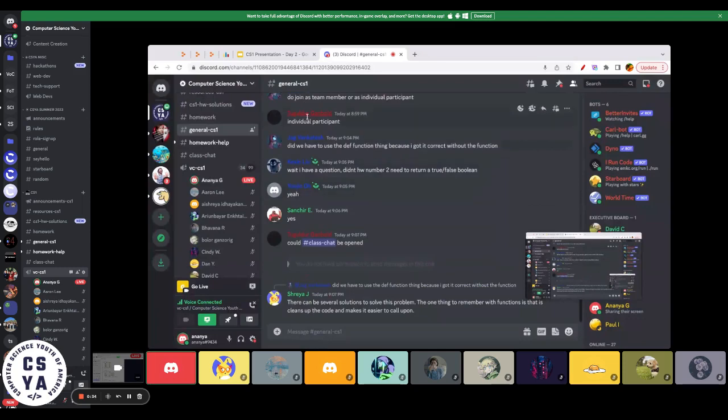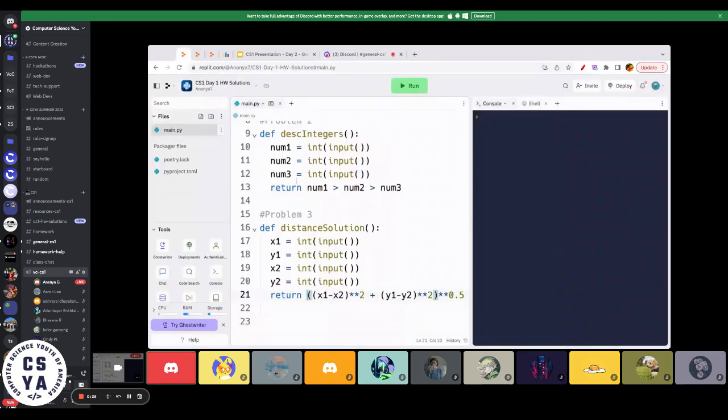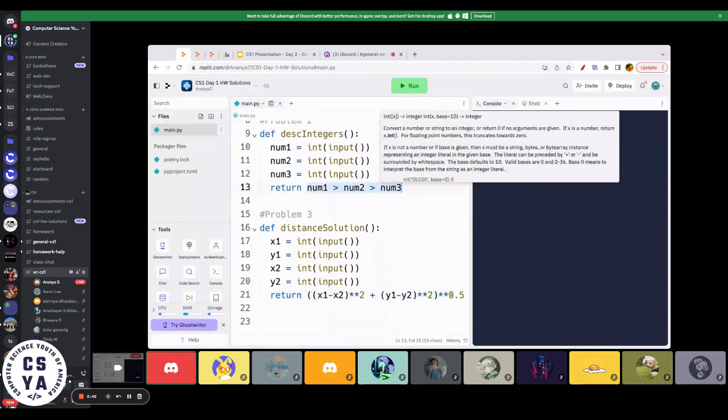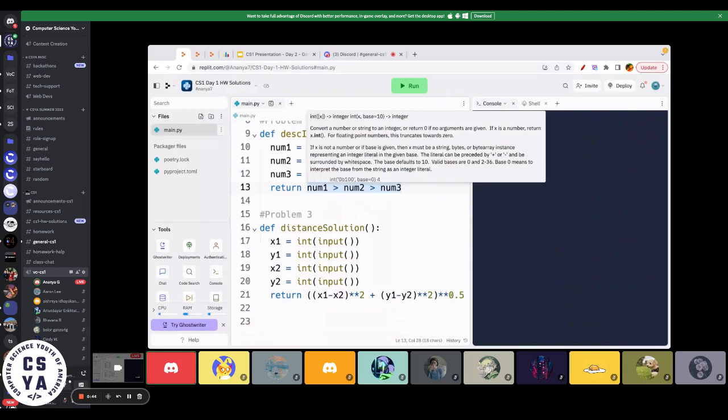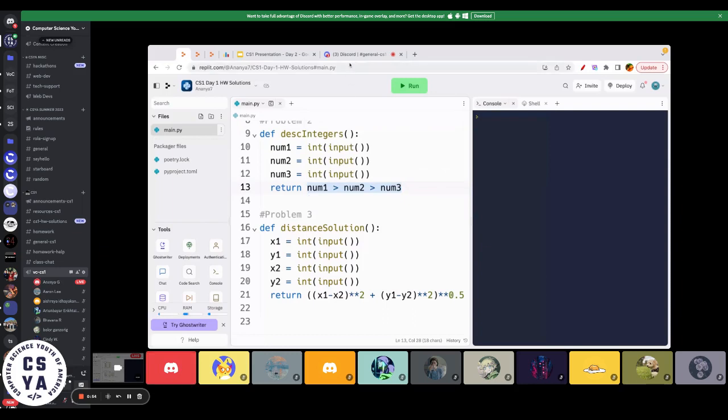And also, for the true false boolean, it would return a boolean, right? Like if 9, 8, 7, like 9 is greater than 8 and 8 is greater than 7, that's true, right? So it would return true. If it was anything else, like 1, 2, 3, that's ascending, that's not descending. So then it would return false. But this would evaluate to be a boolean expression, true or false.